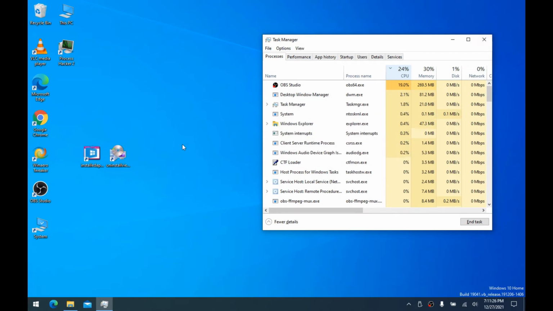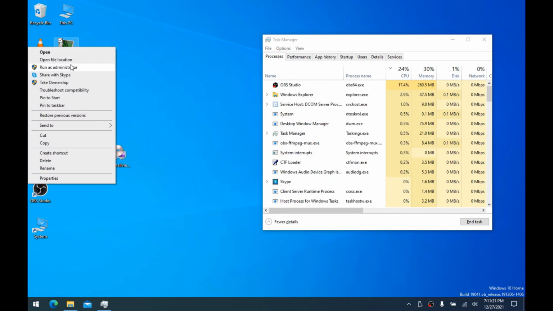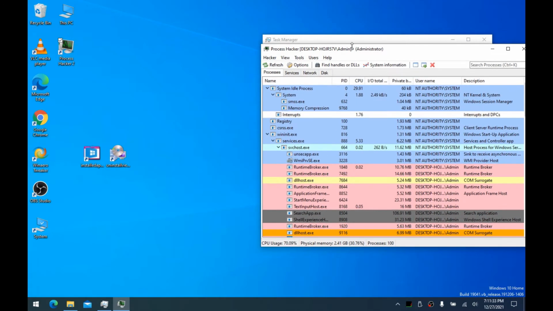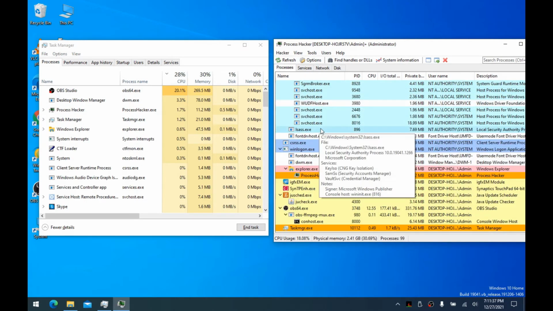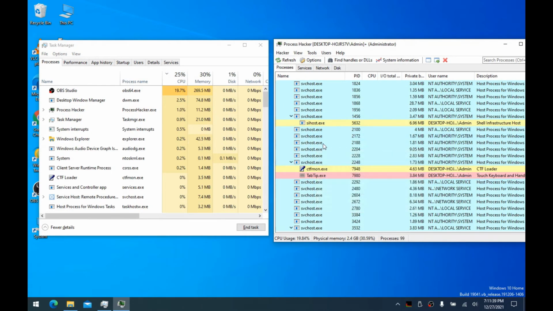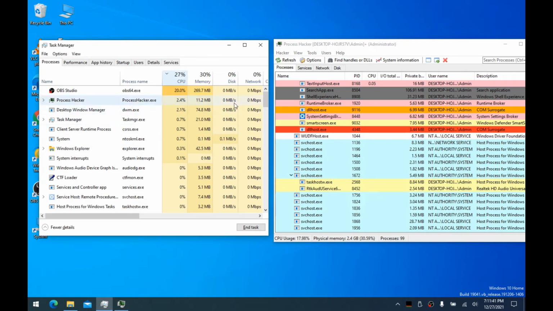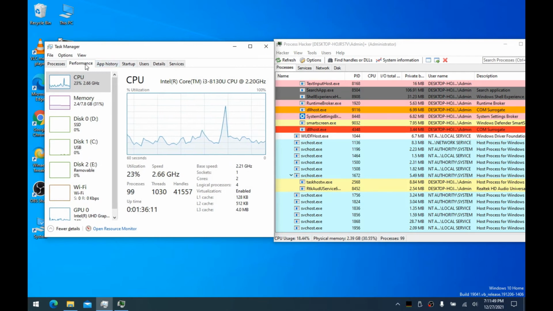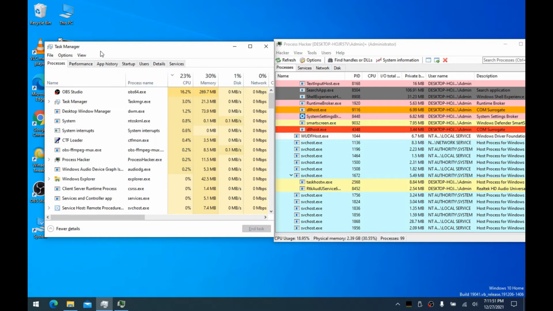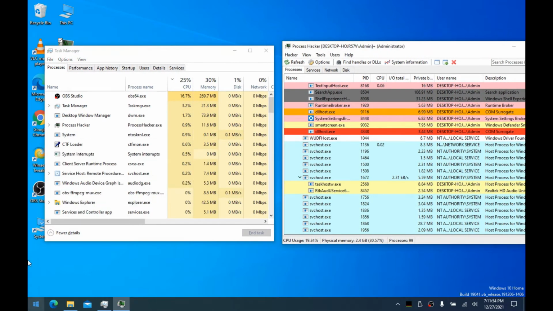Okay, next I'm going to open up Process Hacker for this. You can download that off the internet. It's a third-party application. It's very useful when describing services. So as you can see, it's getting a little bit better, cleaning up a little bit of stuff. Now it's down to 99. When I first checked, it was up to like 150. So we're slowly but surely getting to the optimal performance that I want.